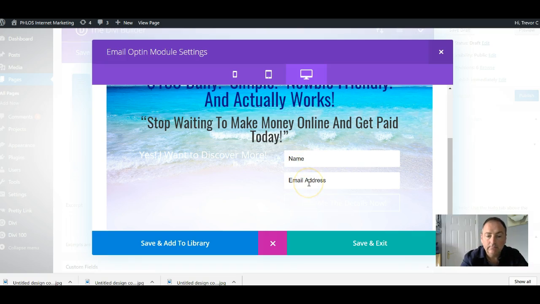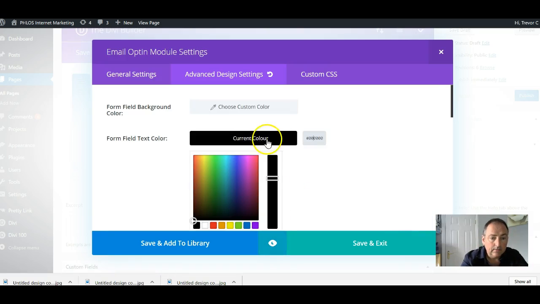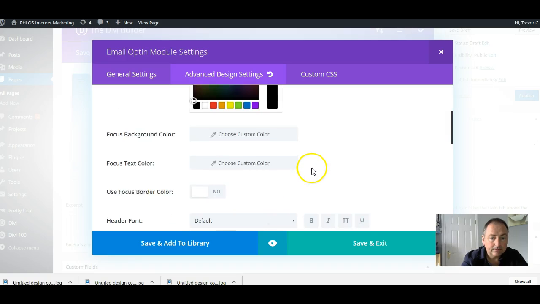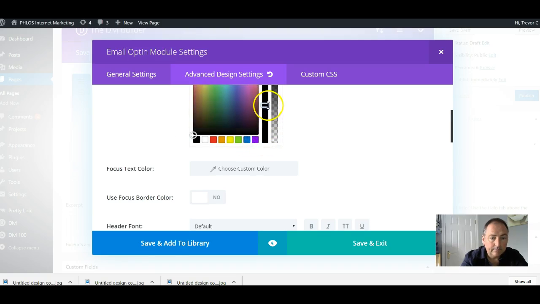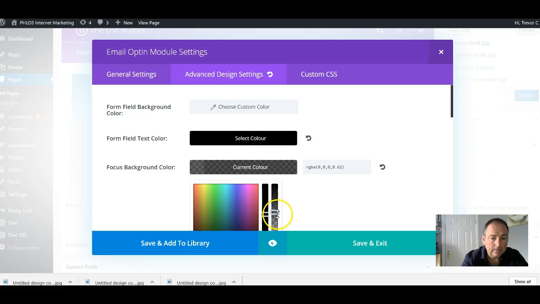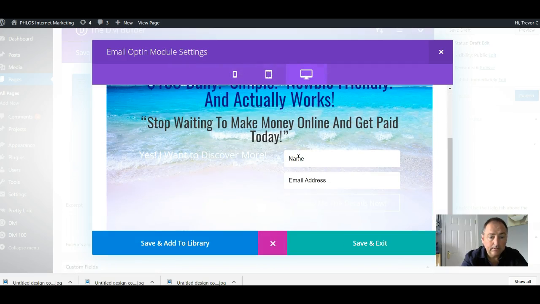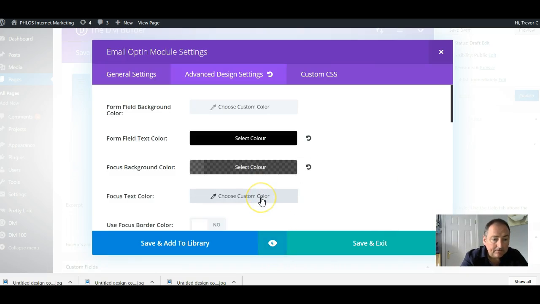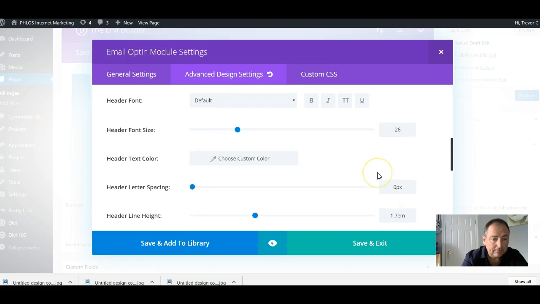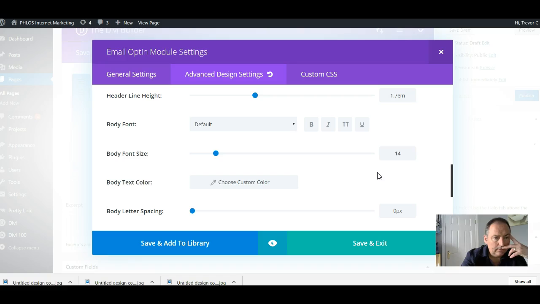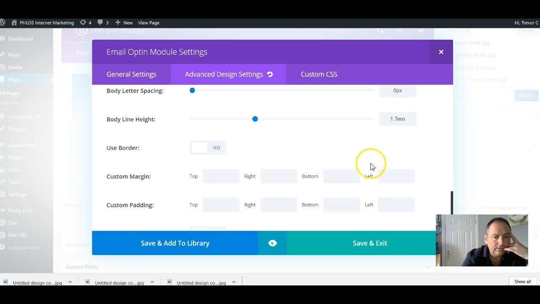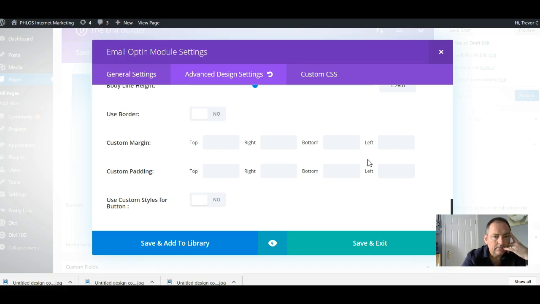That's the text in there. I mean, that's all right, it's not a problem. It doesn't seem to be able to do transparent on that. Focus background color, let's try that. Just clicking on this little eye here to get a quick preview before we come out completely. Can't see what difference that's made. Focus text color, it's not really what I was looking for. I was looking for the background actually, but I don't use the email opt-in module quite so much.